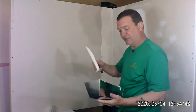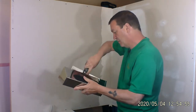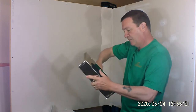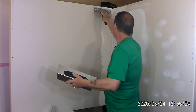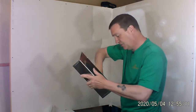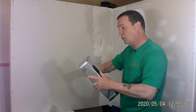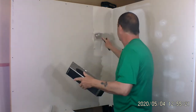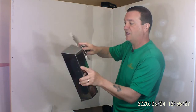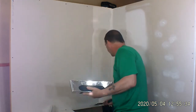So I'm ambidextrous. I can actually use both hands with this so I can continually turn around. Let's just gob that on there. Nice layer. See how far out we're going? We're actually going out almost another 4, 5, 6 inches with this bigger knife. And that's going to be a nice benefit to us because that corner is going to look really nice when it's all sanded down and ready to go on to the next part of the project. So we're almost done here. I put a lot of mud in this pan because I knew I was going to use a lot.